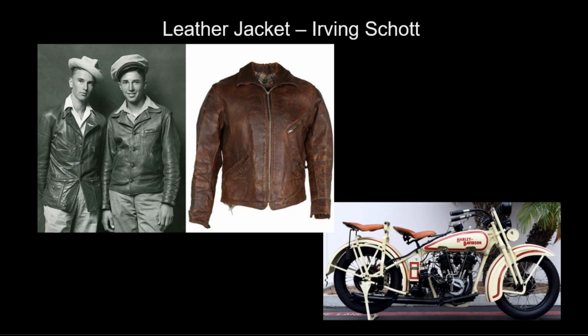In the 1930s, we further develop another American fashion icon, the leather jacket. After World War I, leather jackets were adopted into the civilian wardrobe, primarily as an outdoor jacket with buttons like a sport coat. The jackets were especially appropriate for a new style of transportation, the motorcycle. In 1928, New York coat maker Irving Schott created the first purpose-designed motorcycle jacket specifically for Harley-Davidson. He used a zipper instead of buttons. The jacket was named the Perfecto after a cigar. He went on to produce the bomber jackets for World War II Air Force pilots and to design most of the styles of leather jacket that have become an important part of the American vocabulary.